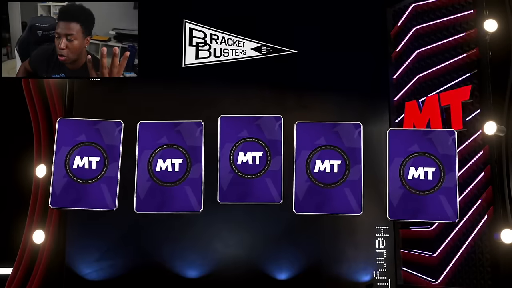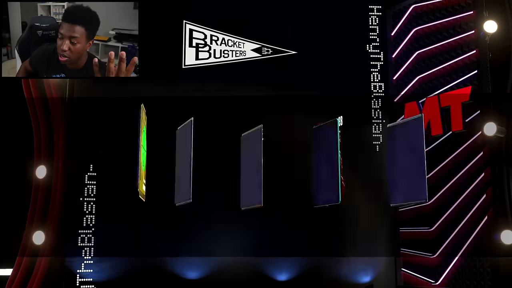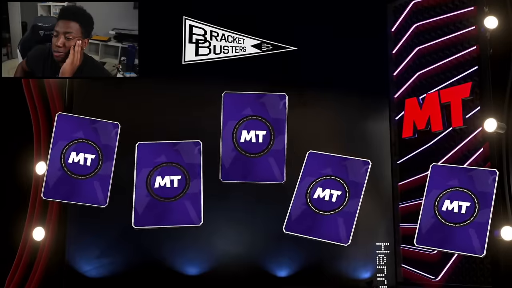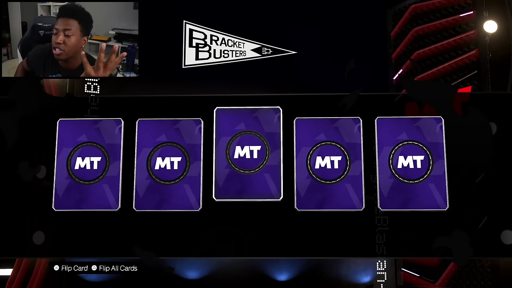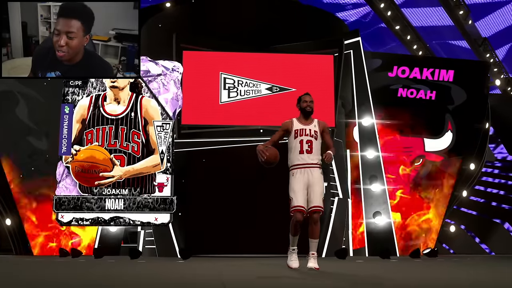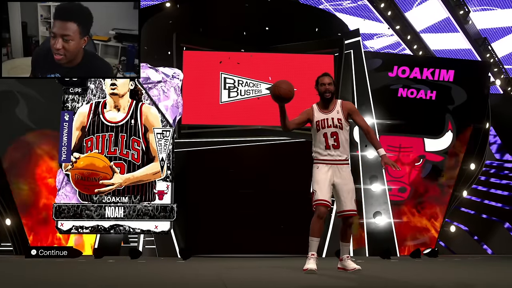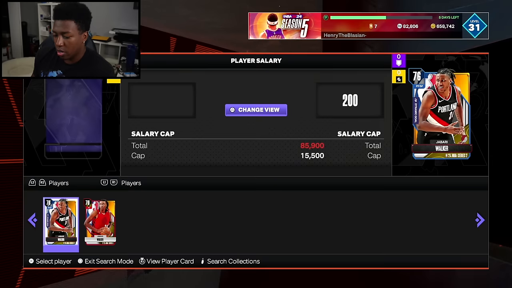So is there even a point to opening two more packs here? It might get worse, actually. Ruby Trey Young, that's not worse. And last but not least, it's going to be a shake. That makes me feel sick. And it's going to be a pink diamond. It's gonna be a duplicate Joakim Noah. So we were destined to take home Jabari Walker. That is disgusting. Jabari Walker, that's just so gross.